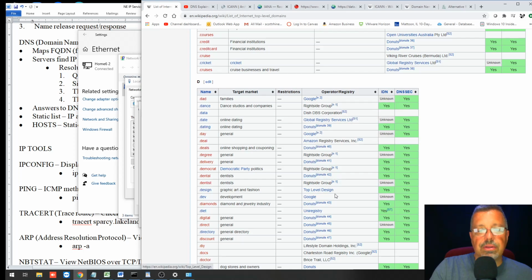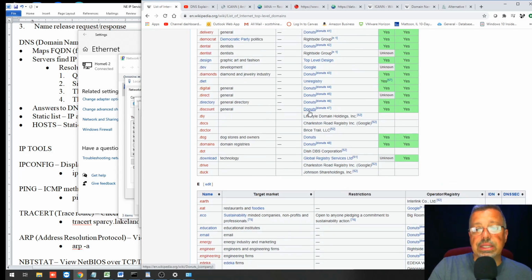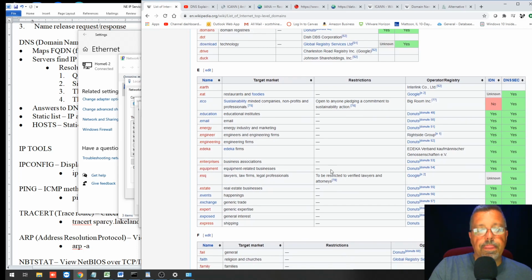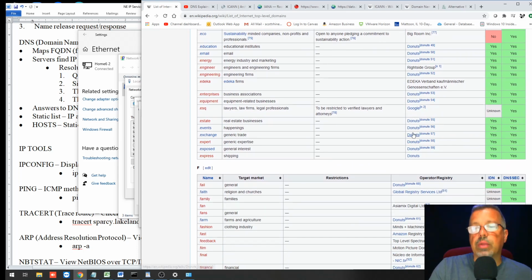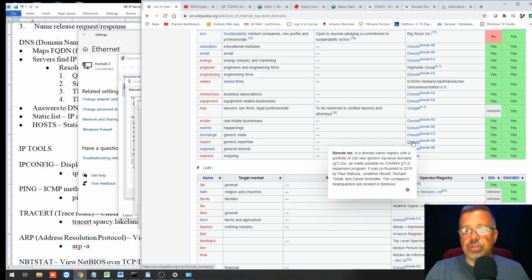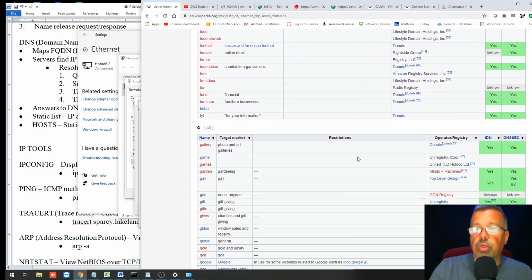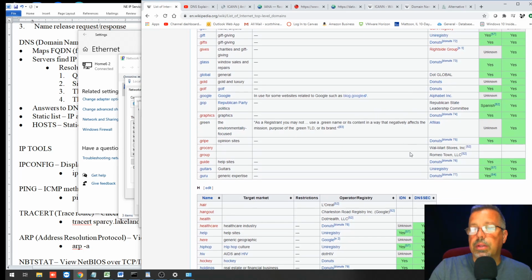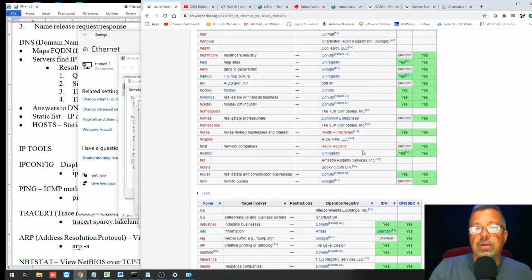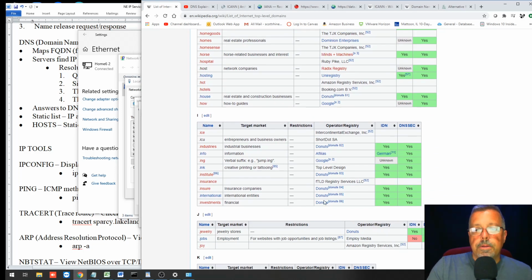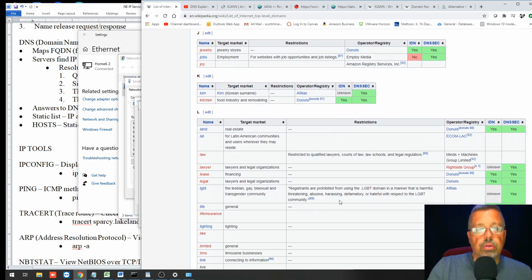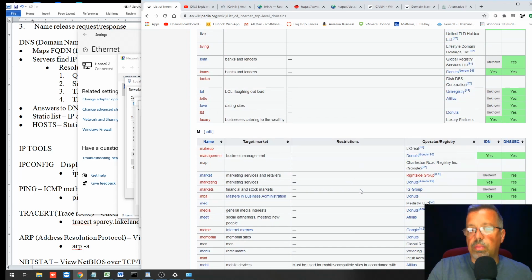.delivery, .dental. And a lot of these actually did get bought up, or they're actually using them, and they're making a piece of the registration on each of these, even if somebody doesn't buy them outright. But you look through here and you keep seeing the same. Donuts has a lot of hits on here. There's HomeSense and Home Goods. That's the TJ Maxx Corporation. .hot is Amazon. I don't know why they need .hot. Google. We're only down in the L's. Still a whole bunch of Donuts.